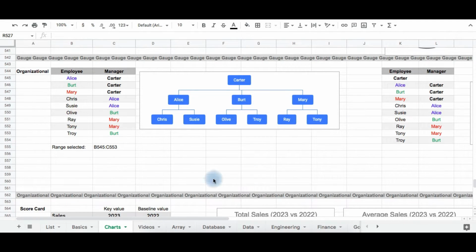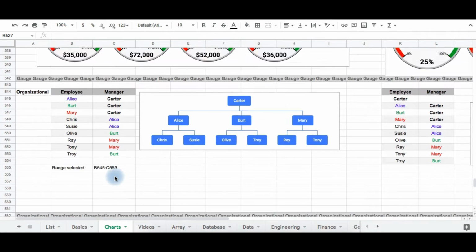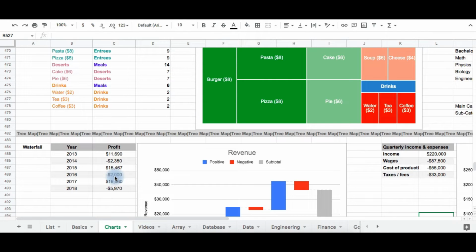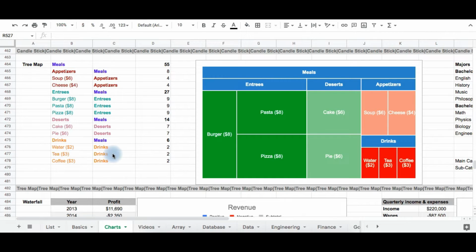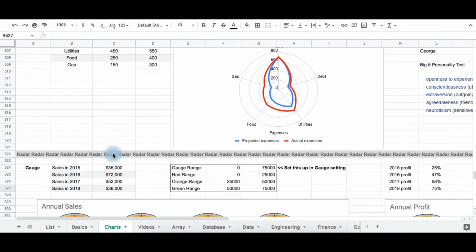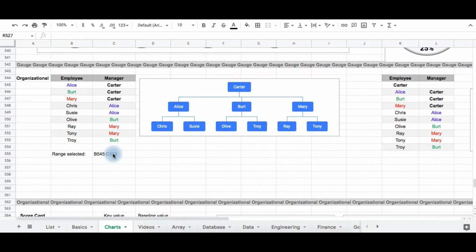So the next one is the organizational chart. And this is very similar to the tree map, except this is organizational. So I showed two ways how to do it. So the way it works is you have the CEO on the very top, and then you have the directors on the bottom, and then maybe the managers.